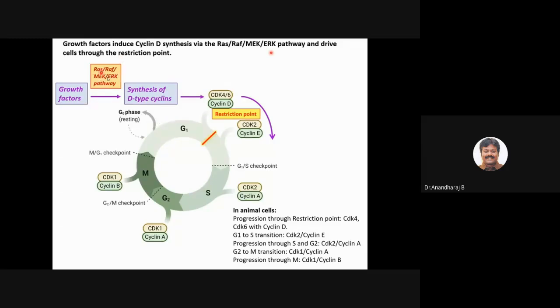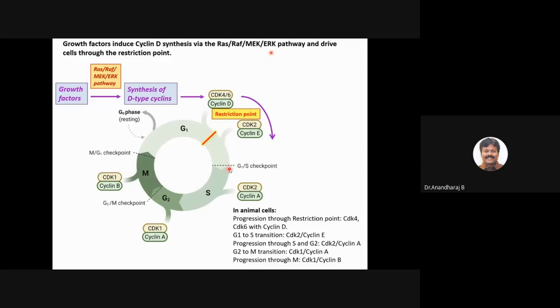I am not going into detail about this pathway because it's entirely cell biology. I'm just going to highlight it. These cyclins will be synthesized, then they activate the CDK, CDK4 and 6. It is used to cross the restriction point of G1. These things are very essential. Then if you want to cross from G1 to S, cyclin E and CDK2 will be activated. With the help of cyclin E, CDK2 is activated, then it can cross this checkpoint.